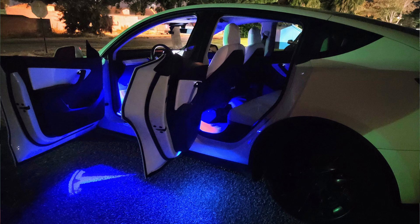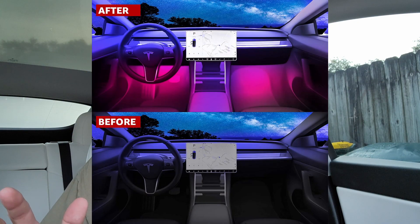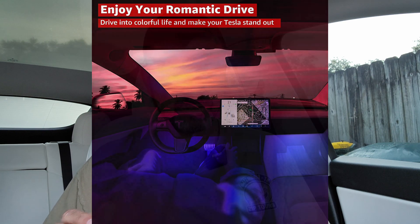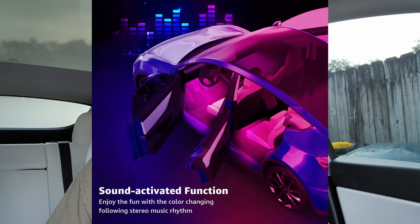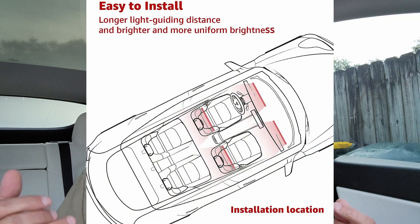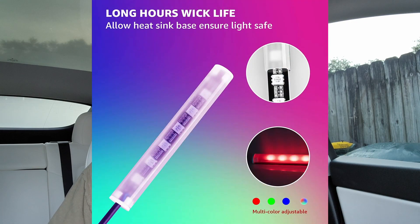So today what I have is this lighting kit that's going to help make your Model Y 2020-2021 look a little bit cooler at night and whenever you're getting in and out of your car. Currently with your ambient lighting, you have your footwells underneath, and they come with a very dim white light. You can change those out to different colors. Personally, I like blue, so I changed mine out a long time ago. At night time when you're driving around, you see this nice little light blue glow on your feet — it's not very bright, but it's there.